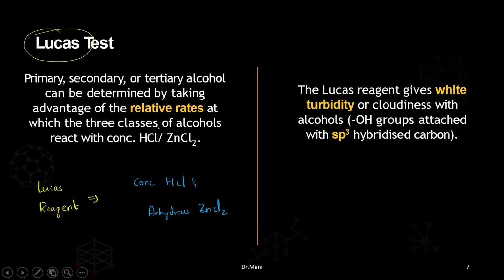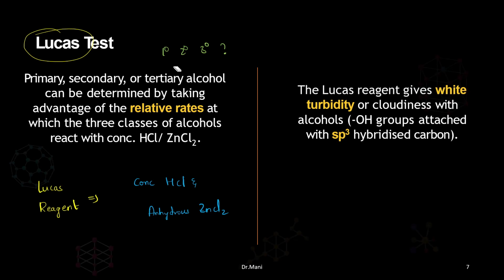So we are doing the alcohol test. In that, there is a primary alcohol, a secondary alcohol, and a tertiary alcohol. But how can you differentiate whether this is a primary, secondary, or tertiary alcohol? On what basis will you determine it? That is based on the relative rates, that is, the rate at which the reaction happens. Based on that, you can separate them. Understood? Suppose here the tertiary will instantly react compared to the secondary, compared to the primary. So based on that, we will be differentiating between the primary, secondary, and tertiary alcohol.